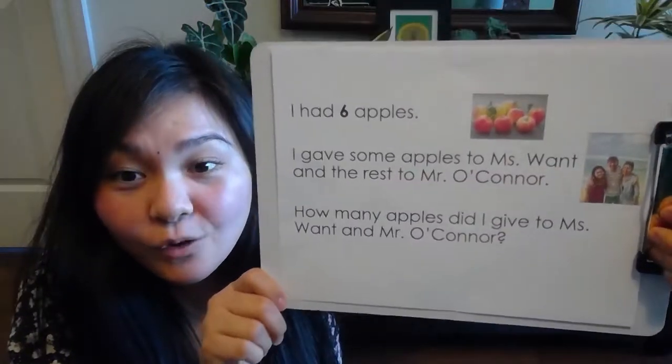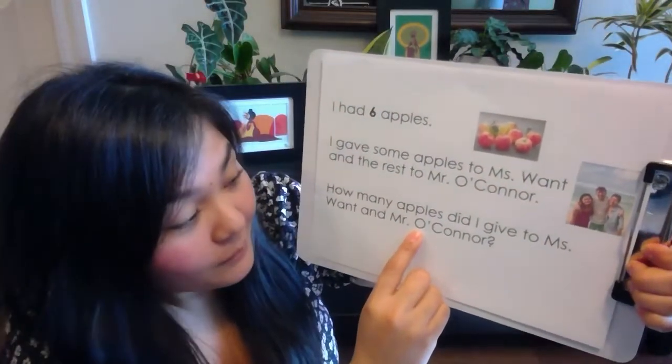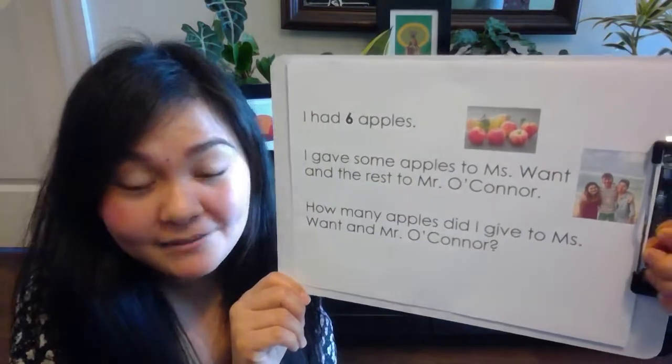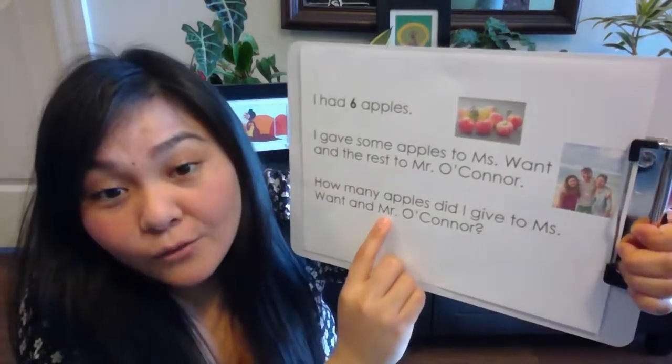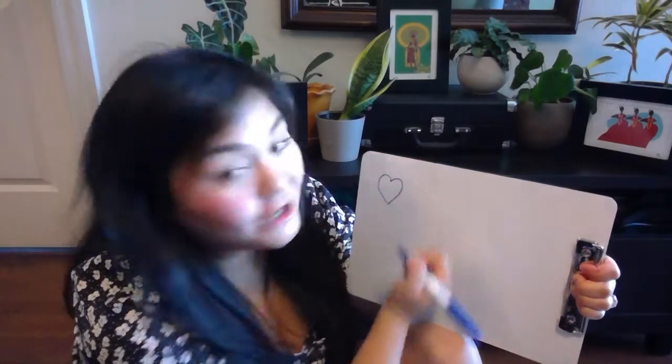So, together, we're going to show our thinking about one way to solve this story problem, and then you're going to get a chance to solve all the other ways that would make sense in the story. So I know that the character had 6 apples in the story. I'm going to use symbols first to show my thinking of how to solve this problem. I'm going to draw a heart to represent each apple in this story.